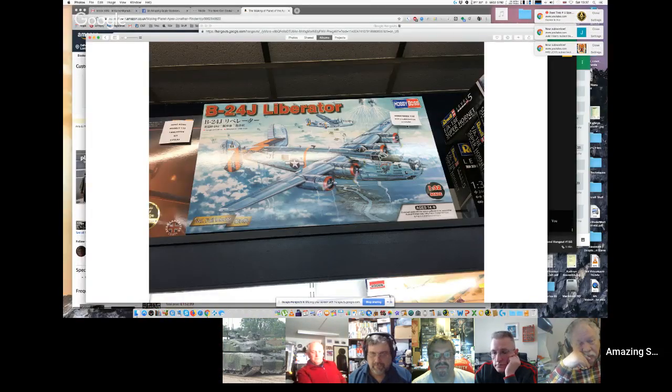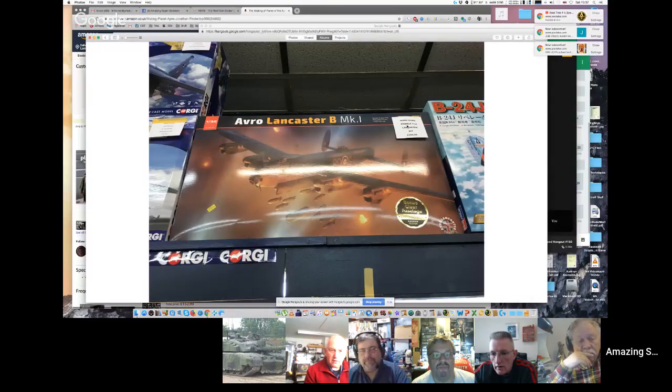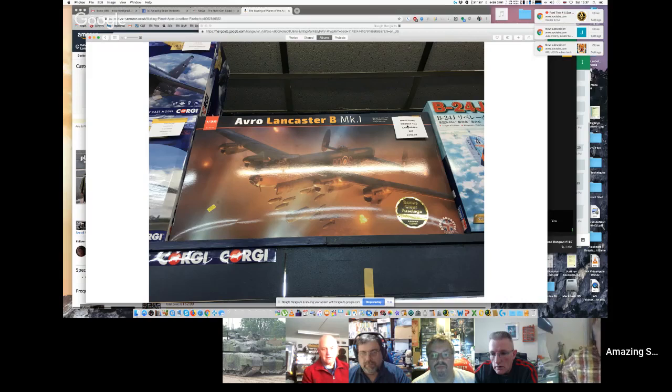Yeah. But the one beside it, which is the Lancaster, the 1/32nd scale by Hong Kong Models, that's supposed to be amazing, but £360 for an aircraft kit. Wow. And that definitely wouldn't have fitted into my carry-on luggage.